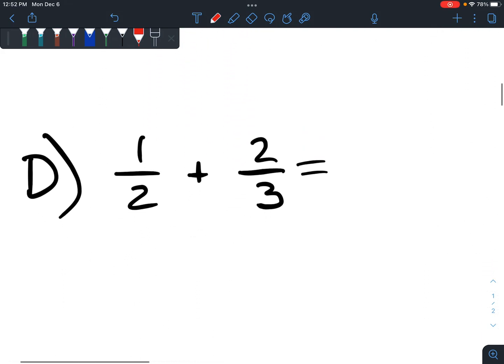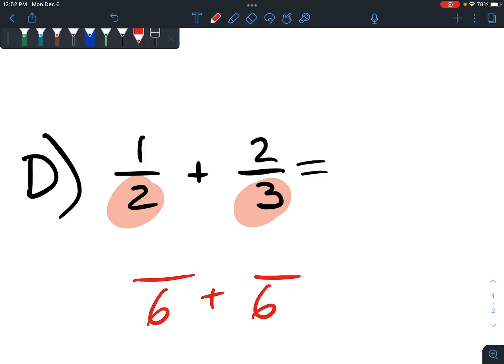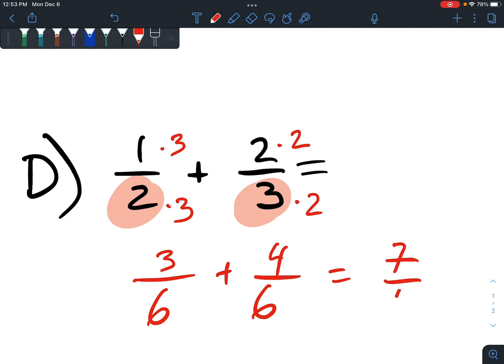And so here we're adding fractions. You recall you need a common denominator. So in this case, it would be 6. So we don't add the denominators. We're going to just add the numerators. So that 2, because you had to multiply this by a 2, becomes a 4. And the 1 becomes a 3, because 1 times 3 is 3. So my answer is 7/6. Okay?